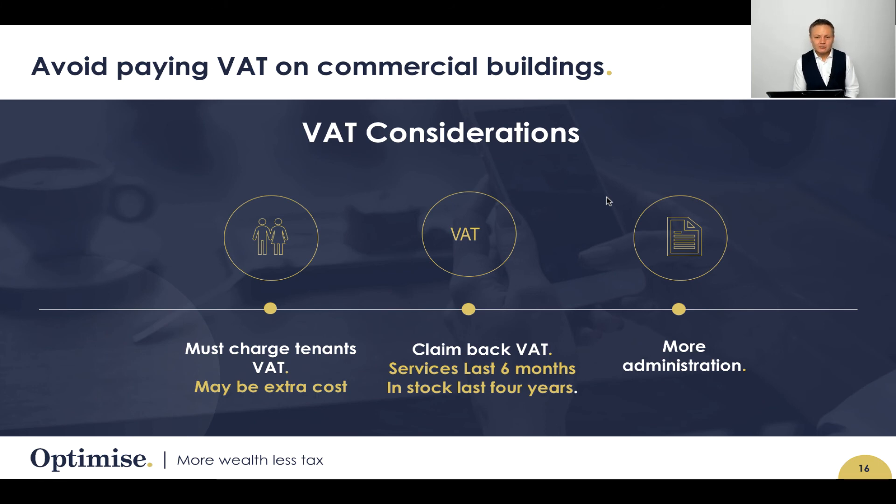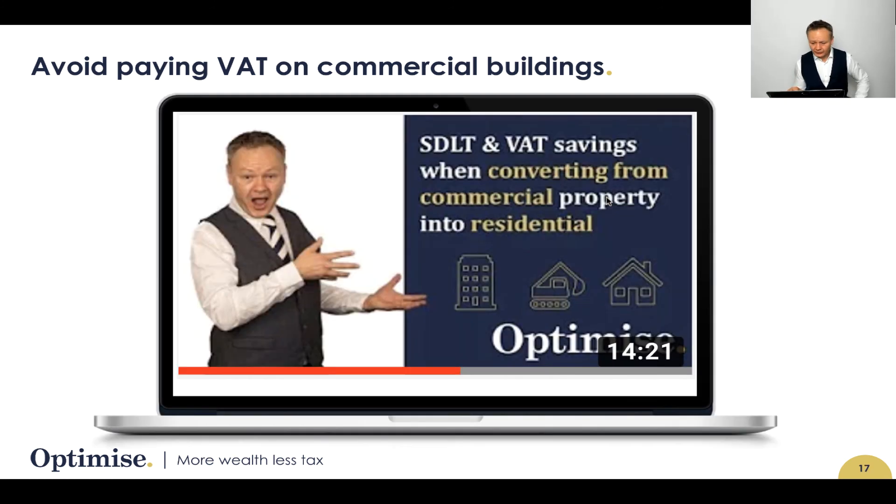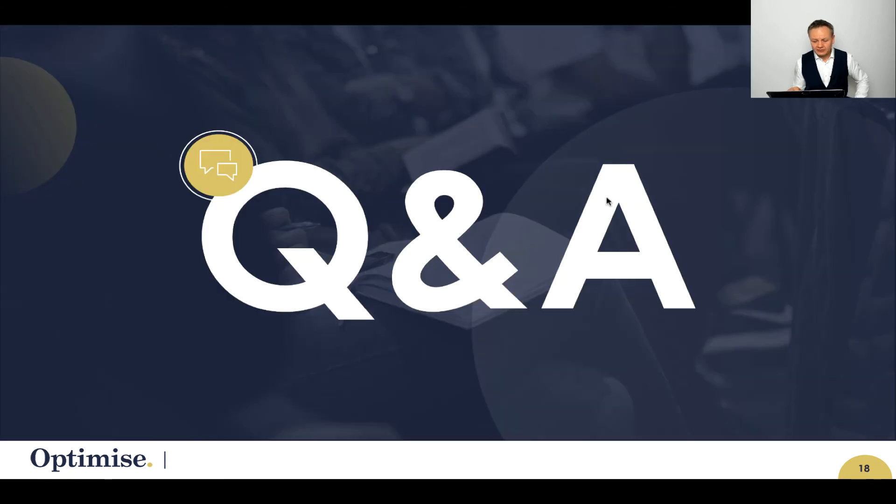There is, unfortunately, more administration. You've already got the administration duties of the VAT registration and option to tax, but now in your bookkeeping you're going to have to put the VAT on top of the rental charge as well — so that's worth bearing in mind because it may not be worth all the hassle. Do watch the video about converting commercial properties to residential because there are huge amounts of VAT and stamp duty land tax savings you could be making on that particular type of activity.